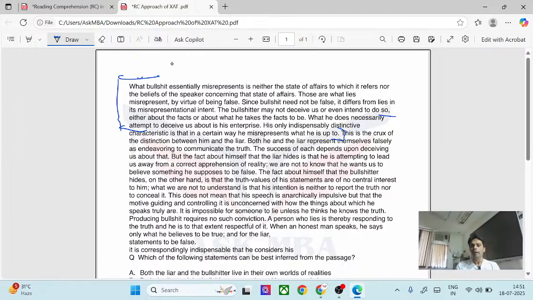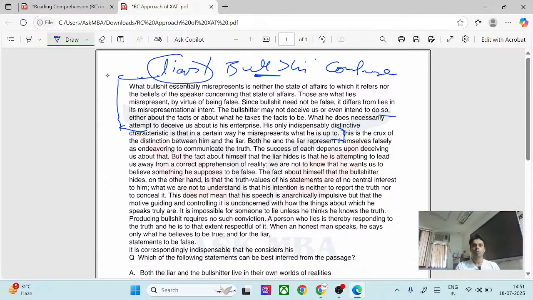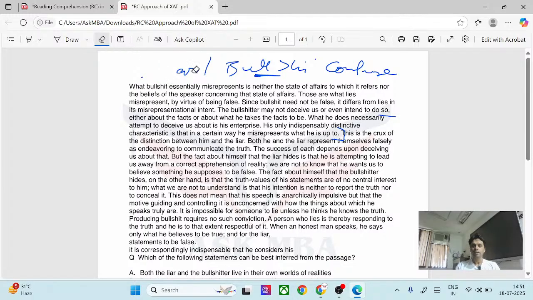So basically they are comparing the liars and the bullshitters. What do you mean by bullshitters? या कुछ सेल्स पीपल होते हैं ना, no disrespect to anyone who is into sales, but they know that their product and their service sucks, but they do not talk the main point. They just simply say something. It's like bullshitters are the people who confuse you about certain things, and liars give you wrong information or false information. ठीक है, bullshitters are the people who confuse you, and liars तो होते हैं वो तो चीज ही झूठ बोलते हैं या तो गलत चीज बताते हैं, but bullshitters क्या करते हैं, confuse करते हैं.